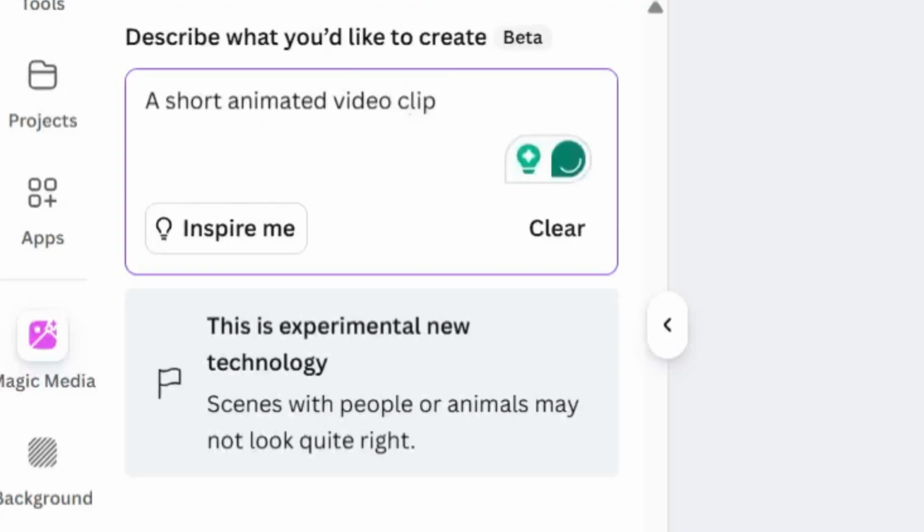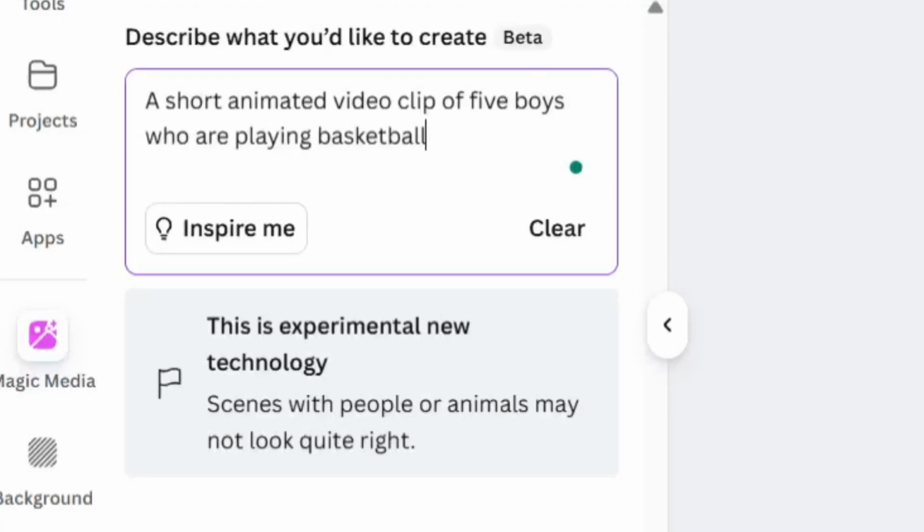So I want to generate a clip of, let's say, 5 boys who are playing basketball in a basketball court at the city park.